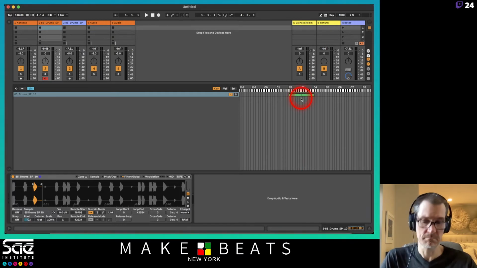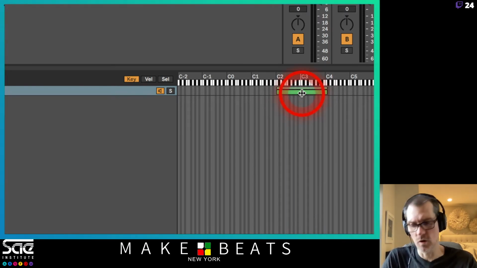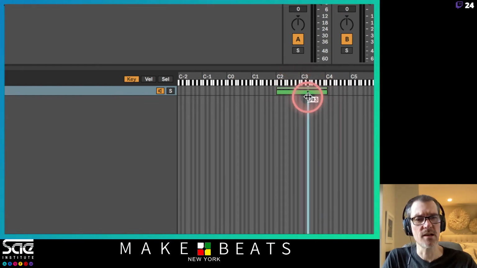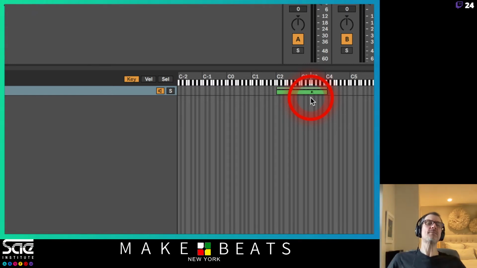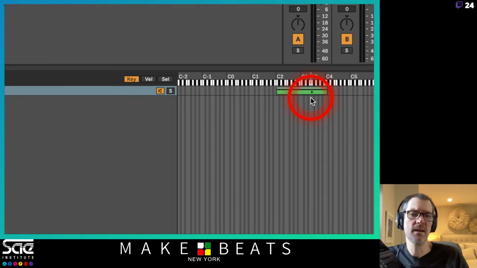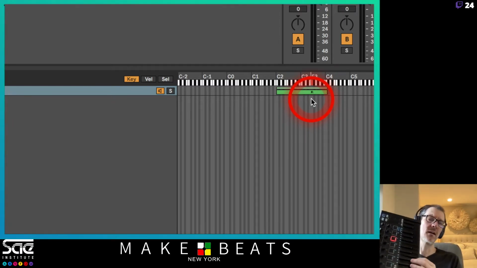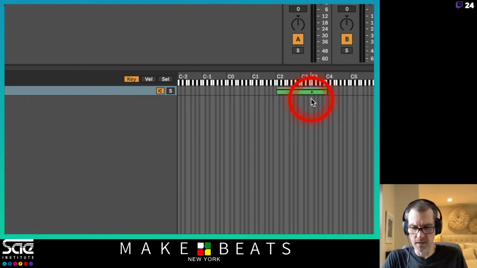Nice. All right. Sweet. As I've said, I don't really use this one that much, but that kind of makes sense that they would allow it to do that. So you hold down Option and you can drag that around. You can change that root key. Now what that does, as I've said before, is make it so that key is playing the original sample. So, for example, right now, my root key is set for that F3. That's where the root key is set. So now this note here is playing that snare drum sample.